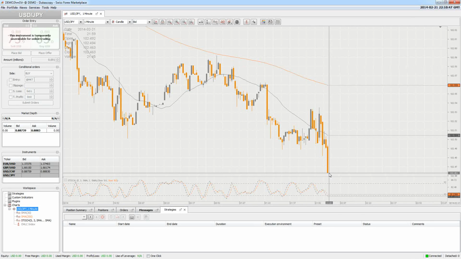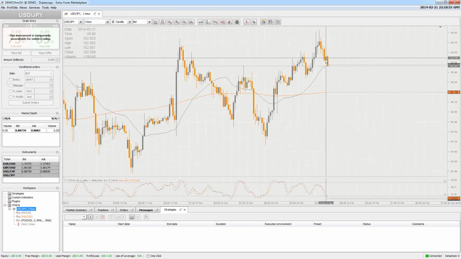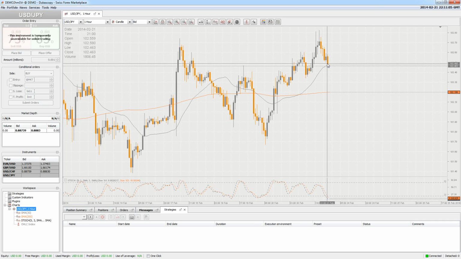Now, what some people don't understand is that when you switch time frames, if you go from a 1 minute to an hour, you're still looking at the same price, the same instrument, the same price. Nothing has changed except for now it takes longer for it to form one of these bars. That's the only difference. There's not something special that happens that says now that you're on an hourly time frame that the charts are going to be easier to read, or that you're more likely to have a better trading setup or a better trading system based on that time frame.